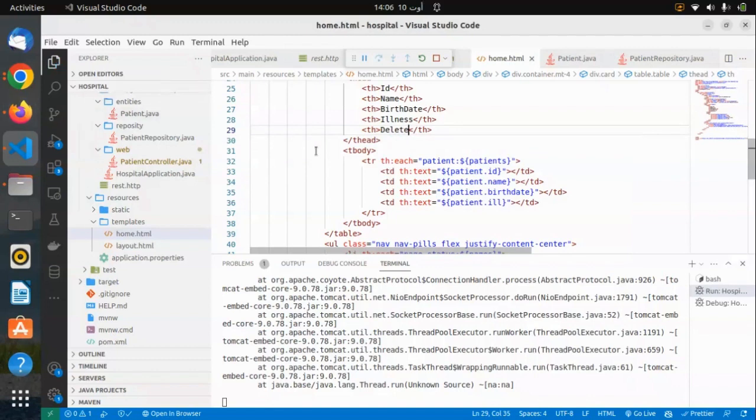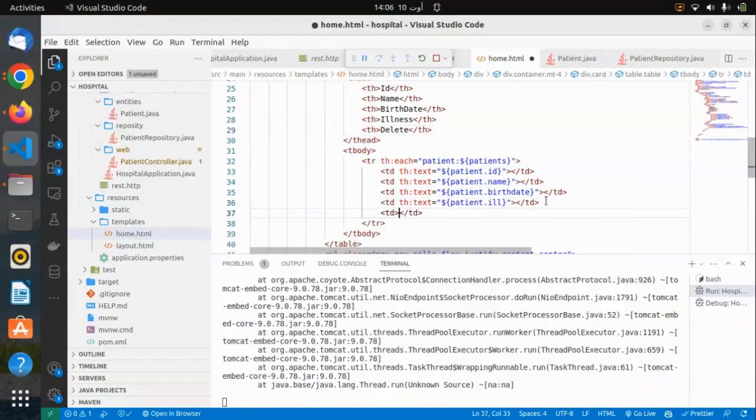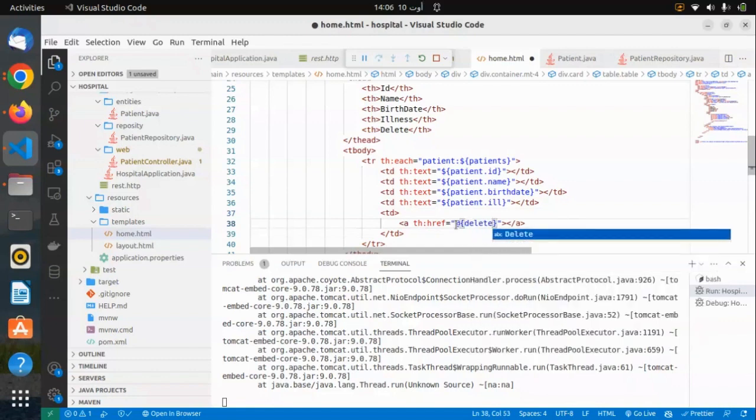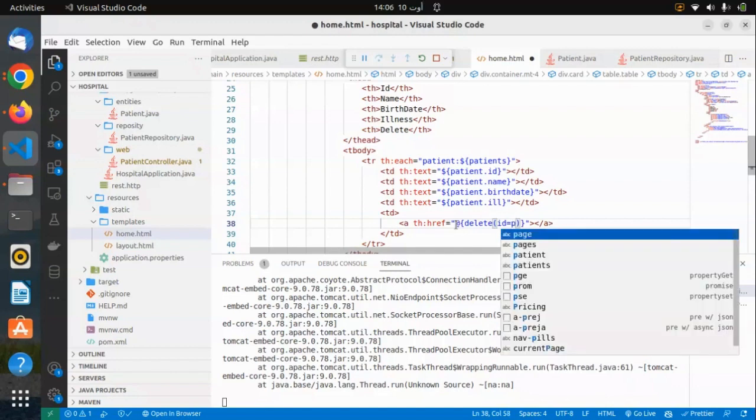Basically here we are going to add a delete option for the user to delete the patient that he wants to delete. Here, let's add an a tag, and inside it we add a reference, and it will be th:href. Then we will add /delete, then id equals p.id.